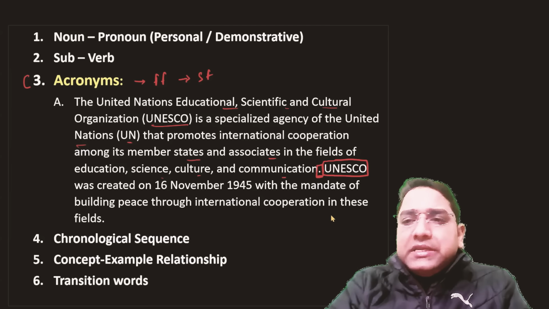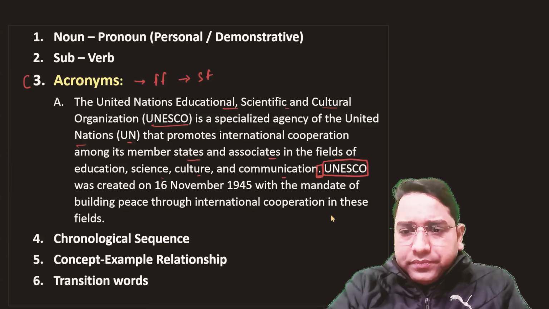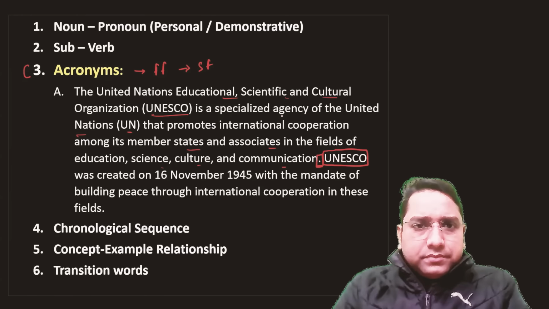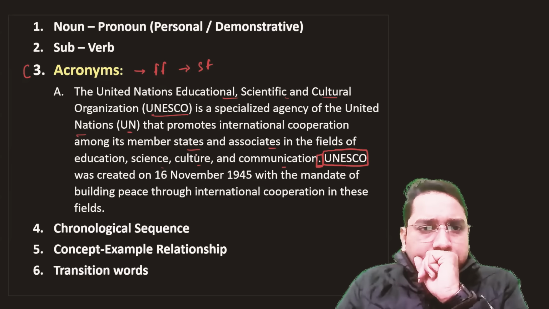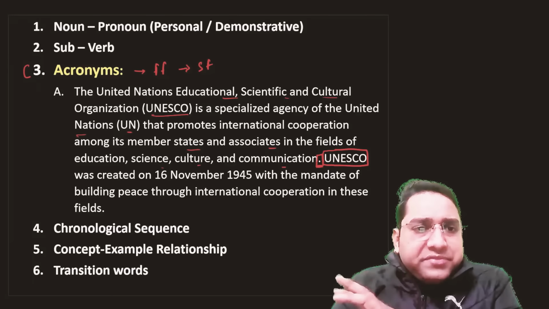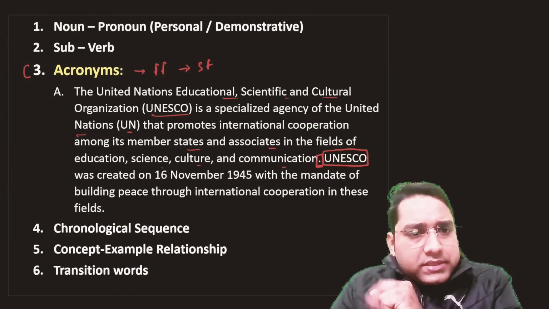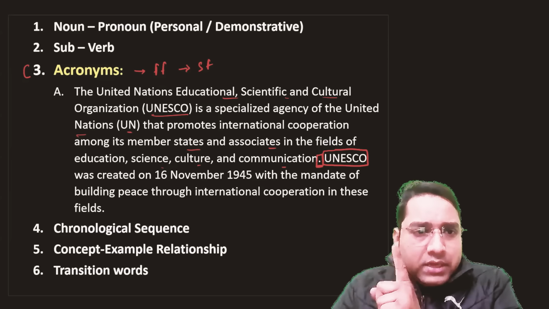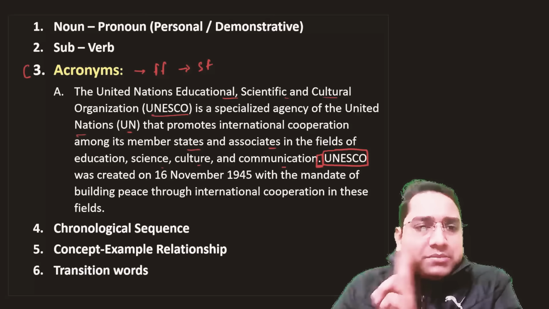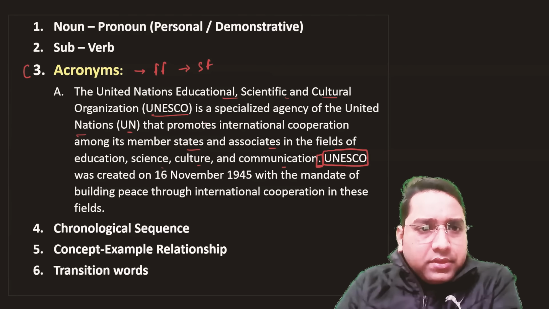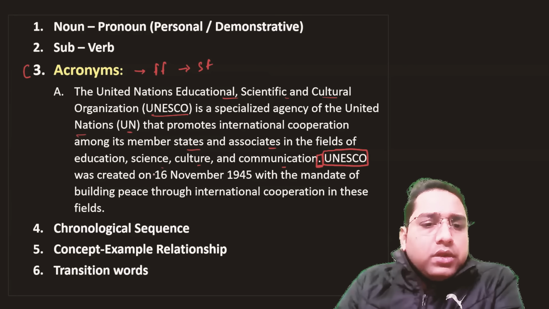So, what are the 3 points that we have discussed so far? Can you please tell? Relationship. First thing, there is no specific concept, there is no specific pattern. Second thing, you have to understand the passage, then you have to figure out the relationship. One, between noun and pronoun. Second, between subject and verb. Third, the full form and short form. Right? Great. Then chronological sequence.